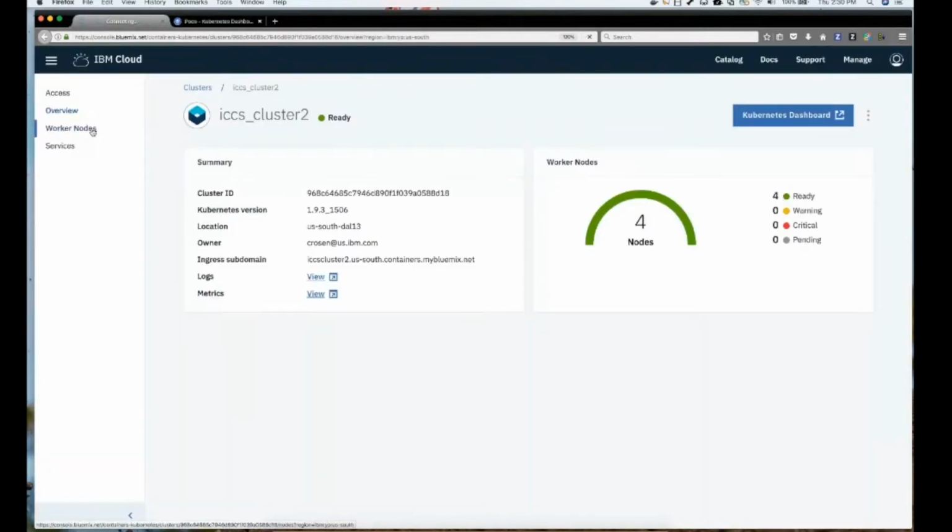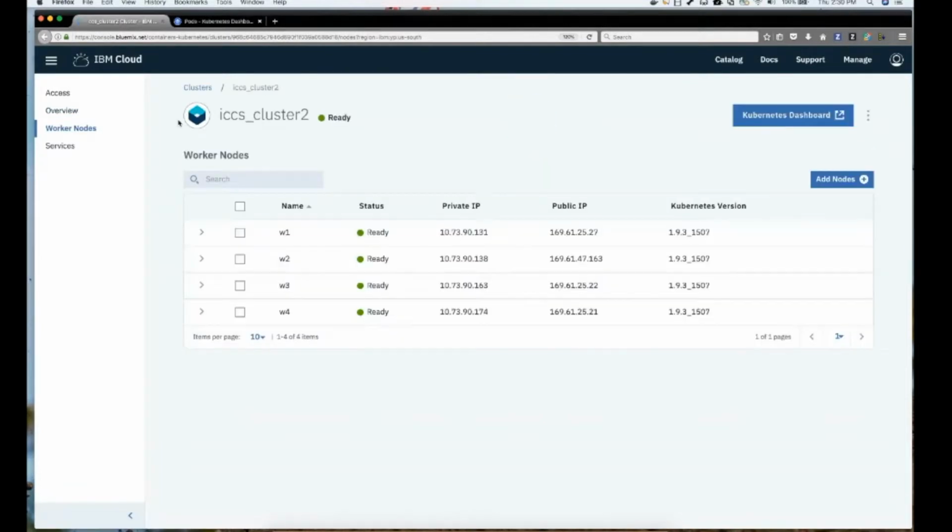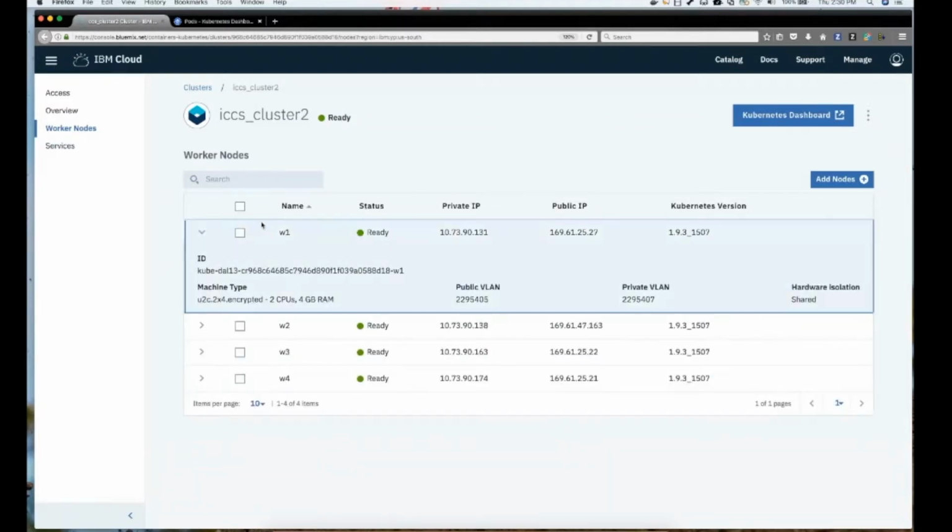So the last thing that I'll show you is some detail on the worker nodes. We can see here that I've got those 4 nodes that I talked about. I can see the machine type. These are all 2 CPU, 4 gigs of memory, the different networks, the hardware isolation. Now, when I deploy this cluster, maybe I aim too high or too low from a capacity perspective.